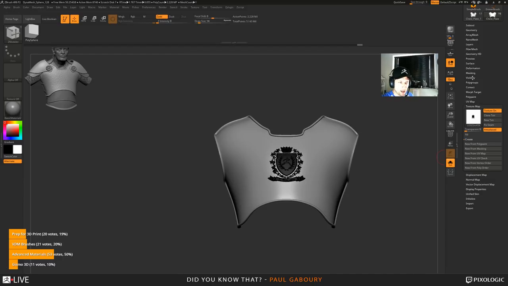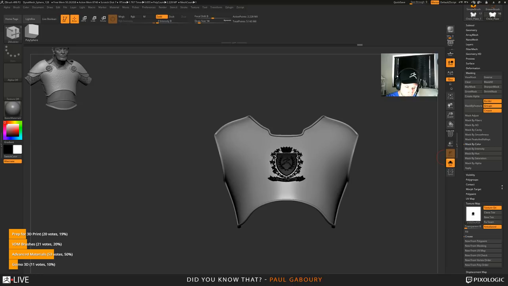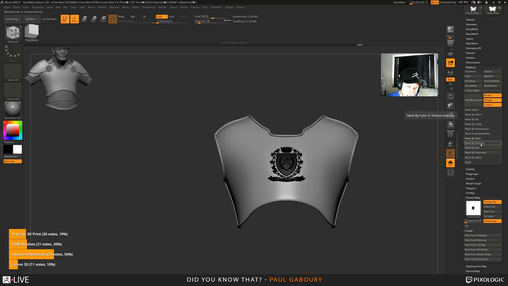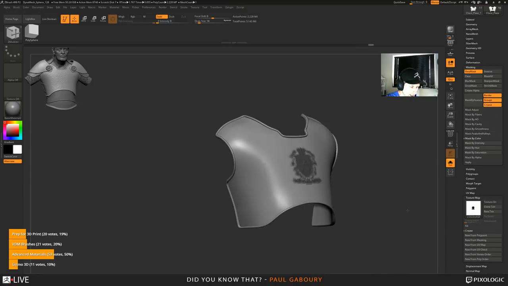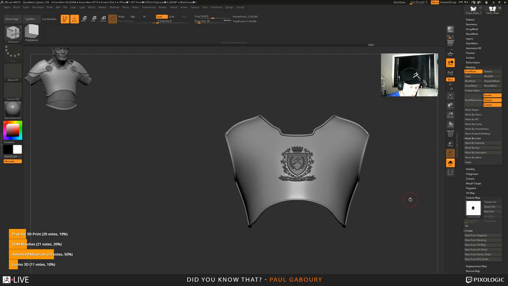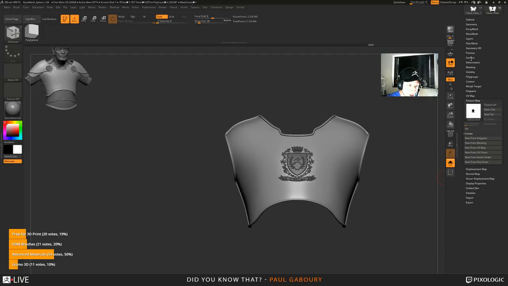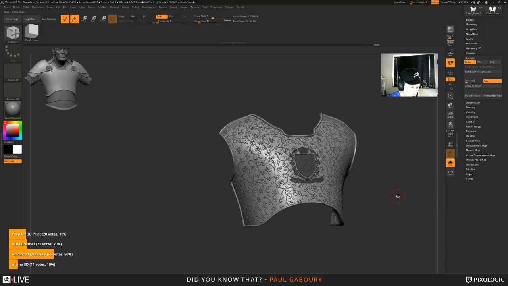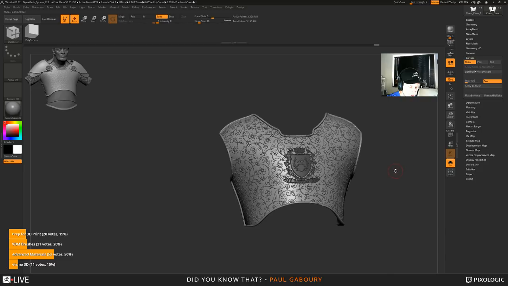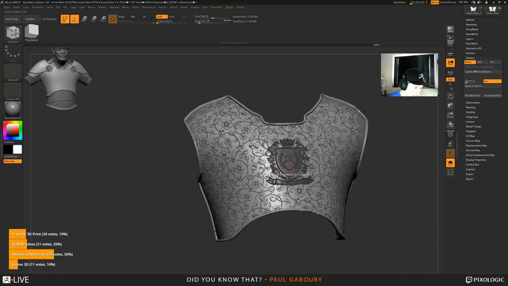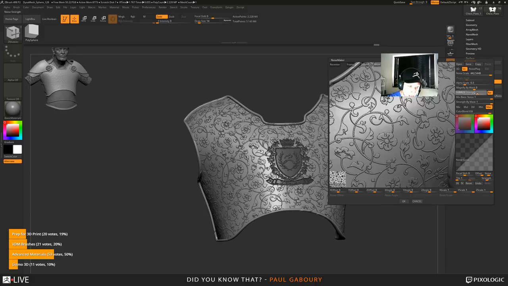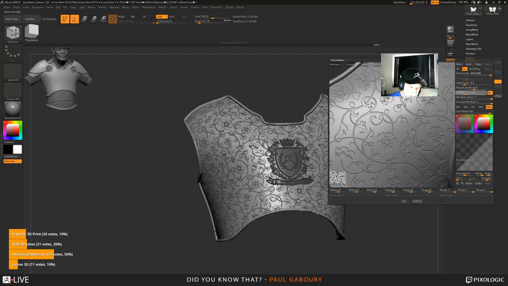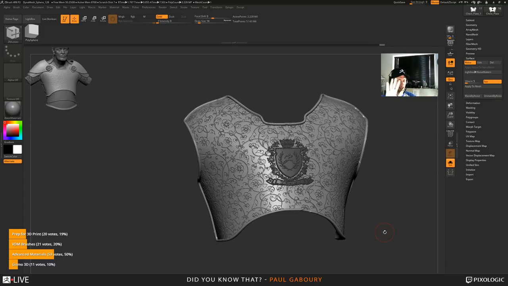Okay? So now I go to masking, and I tell it again, mask by intensity. And now that logo is masked out for me. Beautiful. Now I can go to my surface noise, turn this back on. And now that pattern is only being placed where the logo is. So for example, this is raised. So how about we do the opposite? Instead of this being raised, let's go negative with this. Let's push this in like that. And then now I have an offsetting happening.